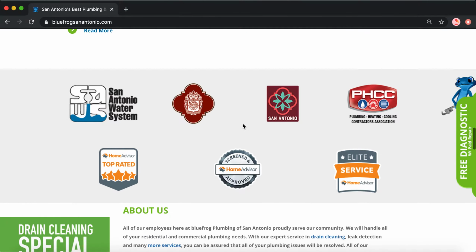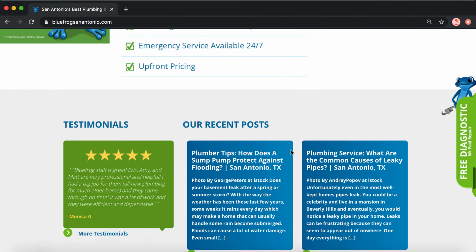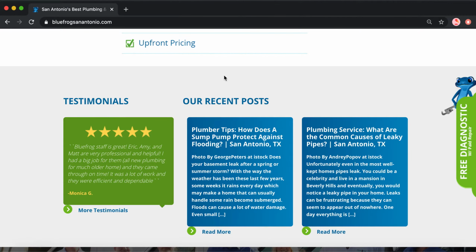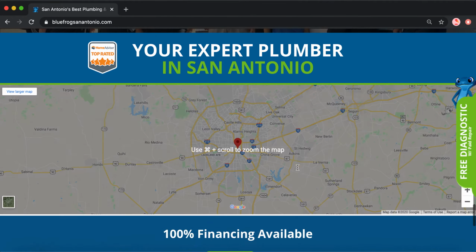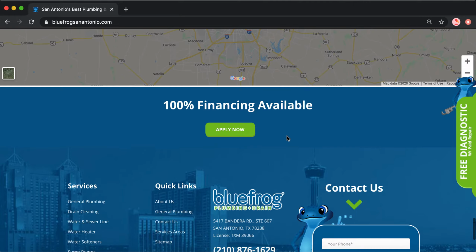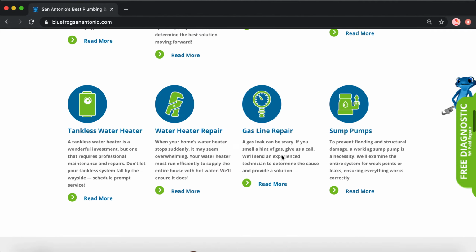And then as we scroll down, we have some badges. We have the About Us section. And then as we keep scrolling, we have some reviews here on the left, the recent post from the blog here on the right. And then, as you scroll down, you have the map and just the footer. But that typically does the homepage.